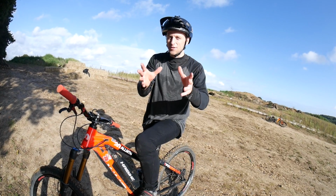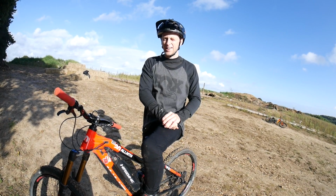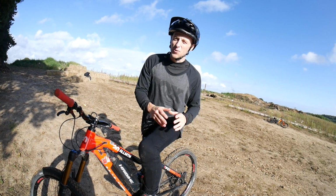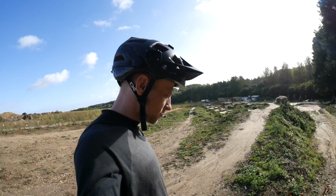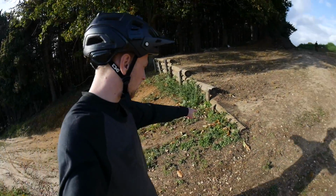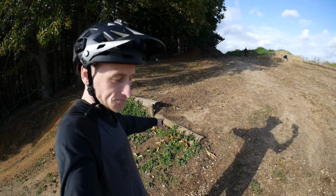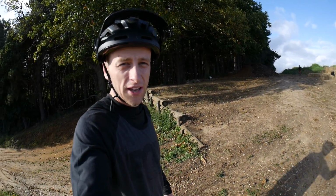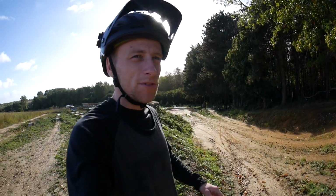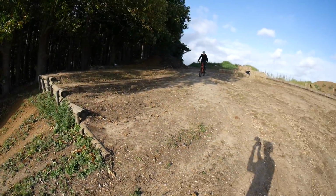So now that you've taken that in, Cara's taken that in, I can see her listening behind the camera, we're going to get her on the drop off, see how she's doing and see where she can improve. Cara's gone to get her run up and she's going to start with this tiny curb height one, just to show us the technique and what she can do, and then we can give her some pointers from there and improve. Anyway, she's coming in hot.